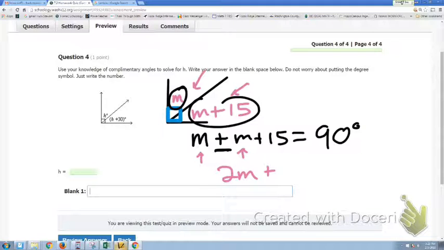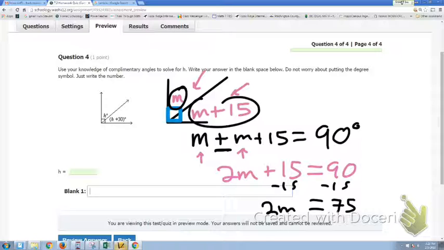So again, we're going back to your understanding from Unit 2. You have to know how to solve equations. This is why we spent so much time, almost half a year, just on equations. So 2M plus 15 equals 90 degrees. Solve for M. Subtract 15 first from both sides. That's going to be equal to 75 equals 2M. Then in my example, I just divide both sides by 2, and I get whatever that happens to be. So 2 goes into 75 exactly 37.5 times.